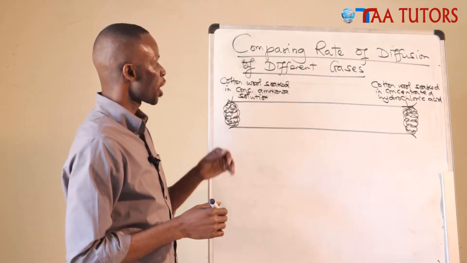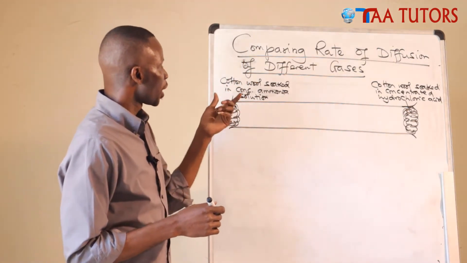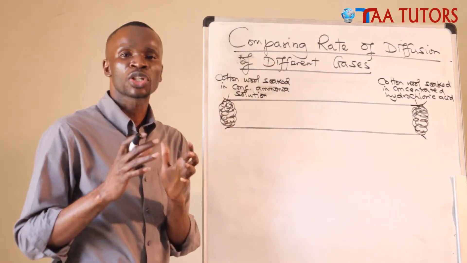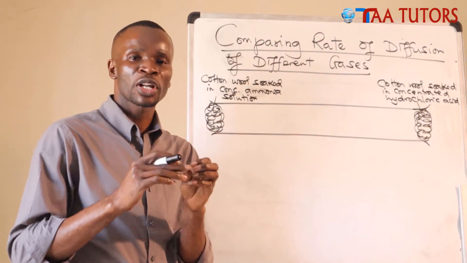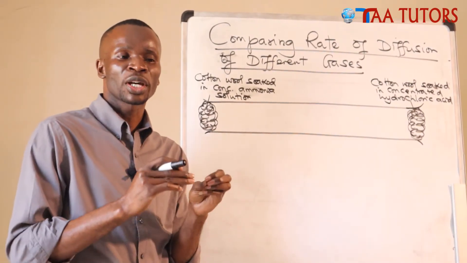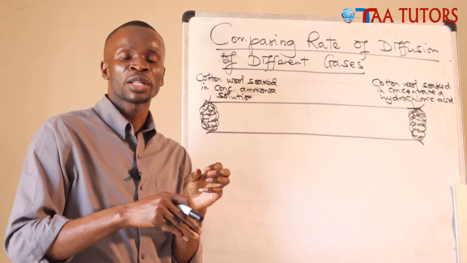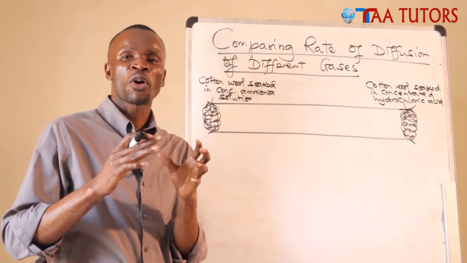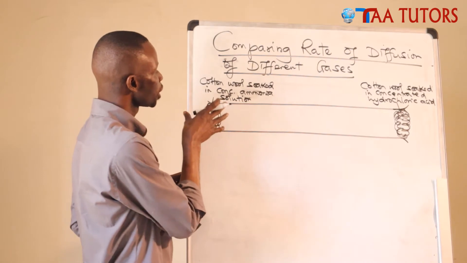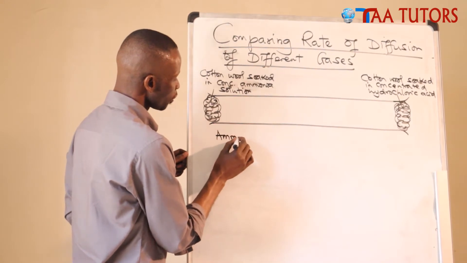This gas here - I know you are wondering, there is no gas here - we have ammonia solution and we have hydrochloric acid. When ammonia solution, a concentrated ammonia solution, will always produce ammonia gas. Ammonia solution is not stable, it's not a stable solution. So every time you open the container that carries ammonia, you expect ammonia gas to come out. That is why you are not allowed to keep a container having ammonia solution open. Why? Because after some time, you will find there is no more ammonia remaining, there is water. Why? Because ammonia gas will escape.